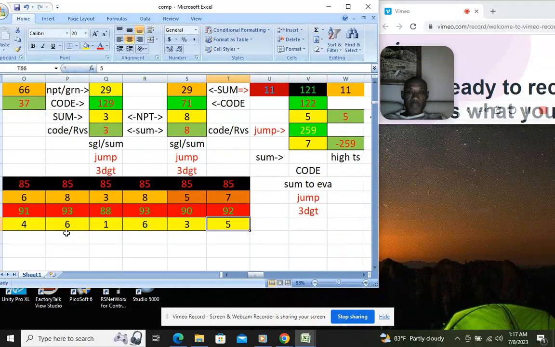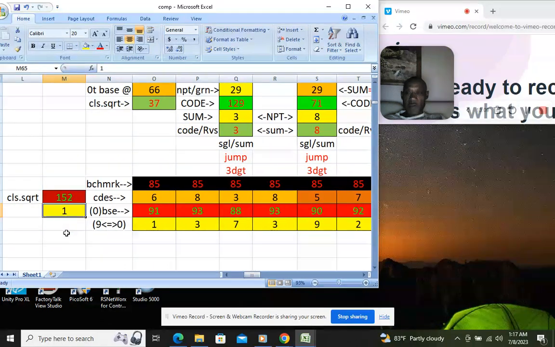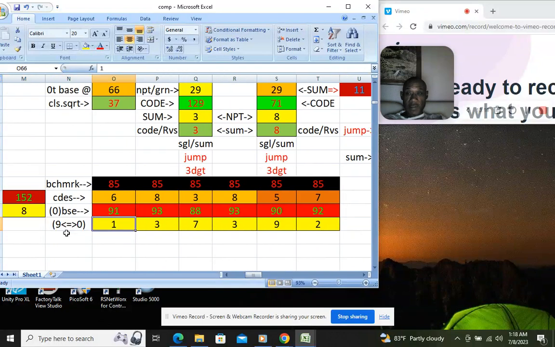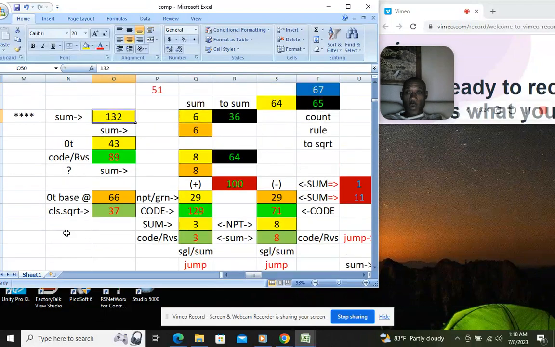Come down here. 9 plus 2 is 11, which gives us a 2. Here we're going to be looking for the least number. And that's a 3 plus 3. 9 is 12. 1 and 2 is 3. 8 is 7. I've been doing this for so long that I can add it up in my head. That's 3. And 9 and 1 is 1. We go up here. 5 and 2 is 7, plus 1 is 8. And right down here, we're looking for the least number. And we see that the very first position, number 1, is the least number, which correlates with 132.